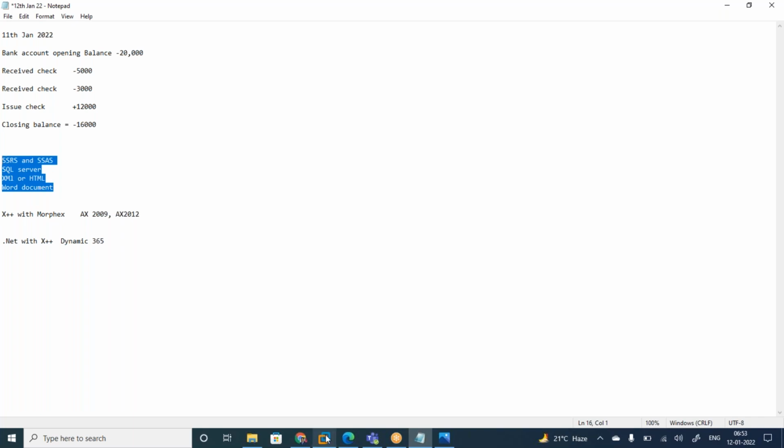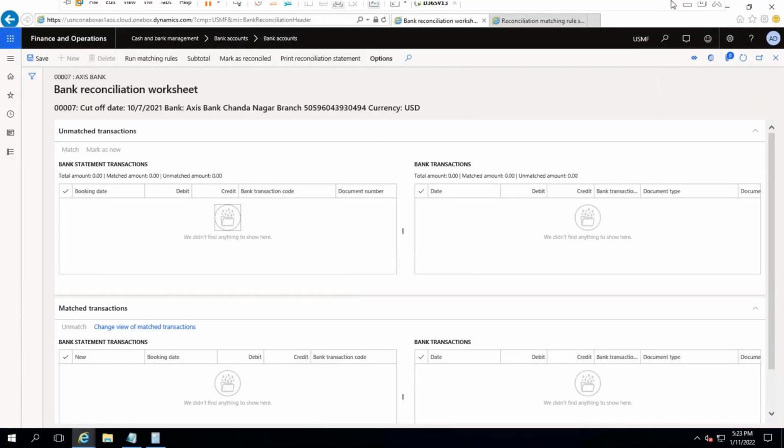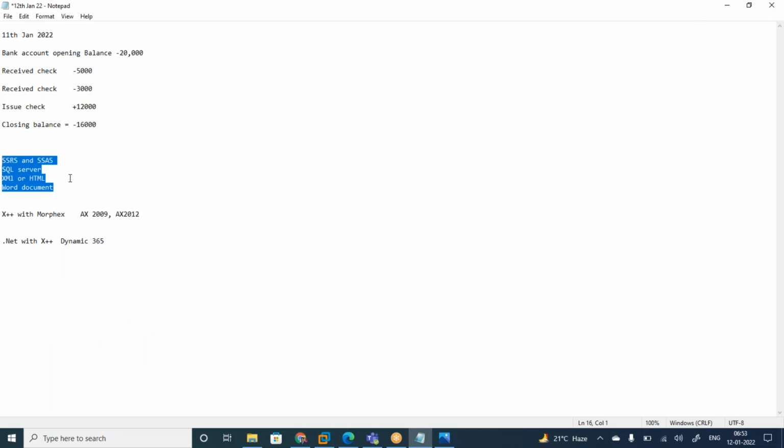Okay, I just want to give you the updates. Based on your requirement, you need to work on these. It is not mandatory, but if you learn, it will be an advantage to you. Suppose your junior has completed BTech and joined the company directly from college. After 6 months, he is working as a functional consultant. He will do all these things easily. But senior people like you may or may not.